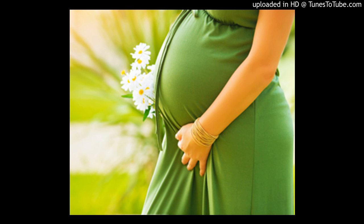Okay. So if it crosses the placenta and it's found in secretions, are they going to encourage them to vaginally deliver, you think? No. They're going to want them to have a C-section. They also do not recommend any kind of invasive procedure such as an amniocentesis because the risk of transmission is high. And they do not encourage them to breastfeed. This is the one time that you do not want the mother to breastfeed, if they're HIV positive.